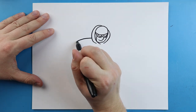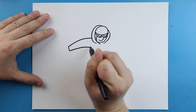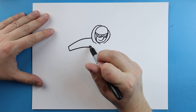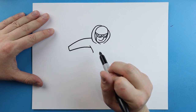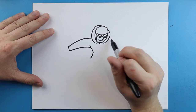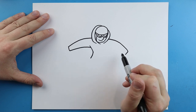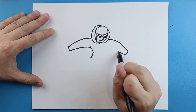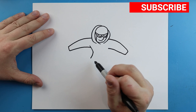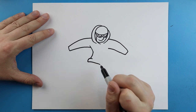Now, starting here, we're going to draw a line that's going to come out. It's going to come down. And then it's going to come back. Next, starting here, we're going to draw a line that's going to come down, and then it's going to come over. Starting here, we're going to draw a line that's going to come down, and then it's going to go over. Then we're going to bring this line in. Starting here, we're going to draw a little line that's going to curve up and down, and then it's going to come back here.